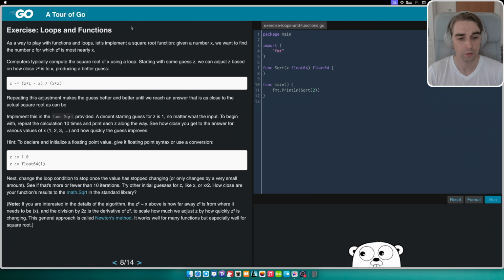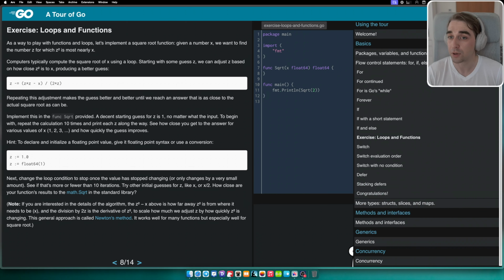of the Go, and we actually check the official tour of Go and try to learn the programming language. I used it in the neural networks from scratch series, but I didn't check the whole tour of Go, and I think this is a good time for me to properly go through it and learn all of the must-have things that I described here. So in the previous and first video, we started from the basics. We checked all of the things, and currently we are at the exercise on loops and functions.